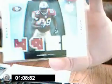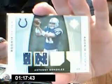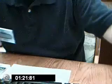Dual jersey, Brian Leonard. Dual jersey, Jason Hill. There's four spots on here, but all mine only had dual jerseys. Dual jersey, Anthony Gonzalez, all just rookies. They're not the rookie base cards, though. They're just a rookie jersey parallel. And then this was the only one that was a variance, a parallel. This is a Hines Ward.